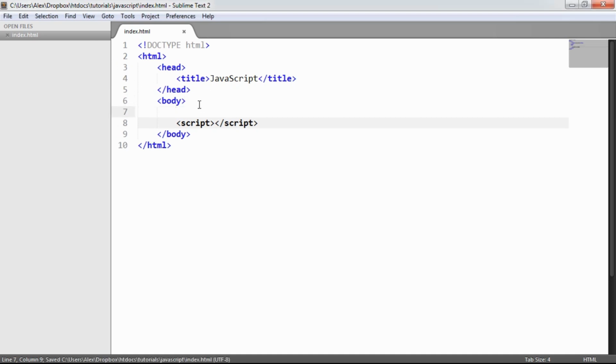Now DOM is the document object model, and it basically just gives us a variety of things that we can do with things on a page. It's its own API, so we can do things within JavaScript that allow us to access, for example, things like the text within elements. We can remove and add elements.